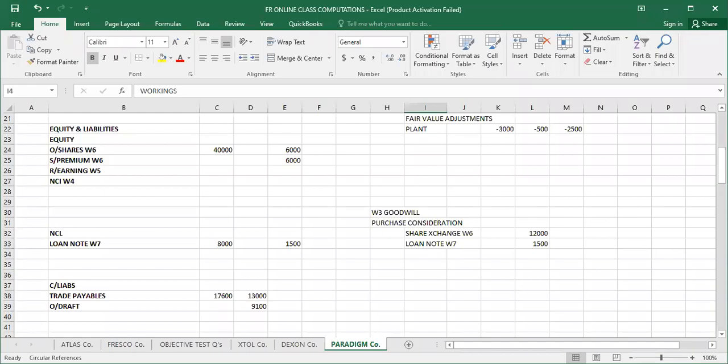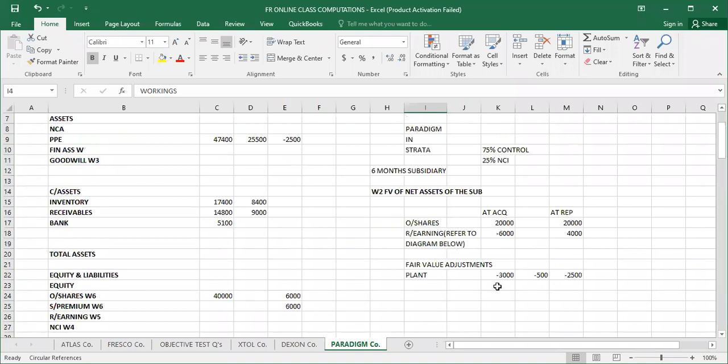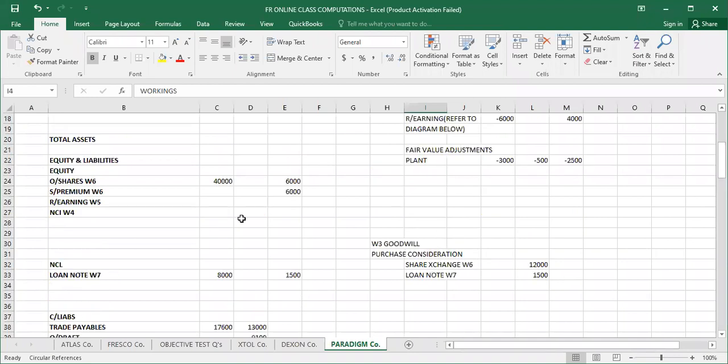Right. So I said the important thing to remember: once you make a fair value adjustment, remember to carry that value, whatever the value is at reporting, to where it's supposed to be in your financial statement. That will be very important to remember. Now, if we move on, like we've discussed, Paradigm's policy is to value non-controlling interest at fair value at acquisition, and the share price is 1.2 relevant to that non-controlling interest. So we have it in two places.